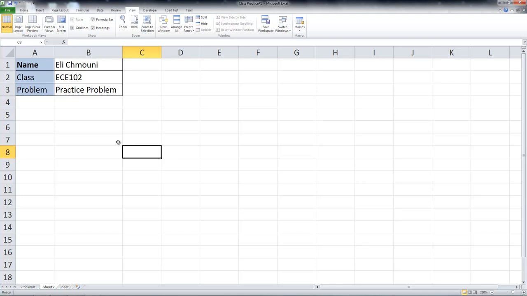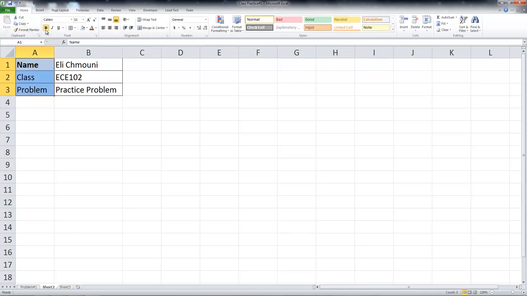And this looks weird, so I'm just going to make all these bold. I guess I just made all this bold, and if you remember to resize it, you just double click on the borders, or on the boundary between the columns. Between B and C, if I just hover over, my cursor will have two arrows pointing in different directions, so I can just double click on that and we'll resize it.